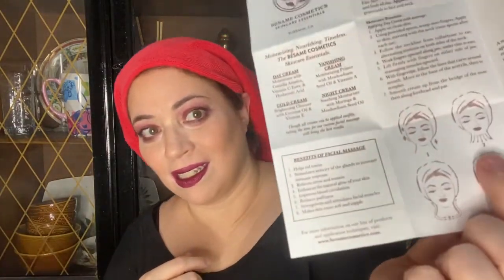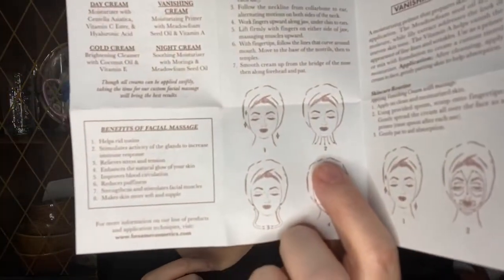All right, so I'm trying to keep my hair out of my face and get myself ready. So now we have to remove all this makeup. Now the directions they give are to start with the lips. Right there, if you see that? Just start with the lips. This is for the cold cream, okay?